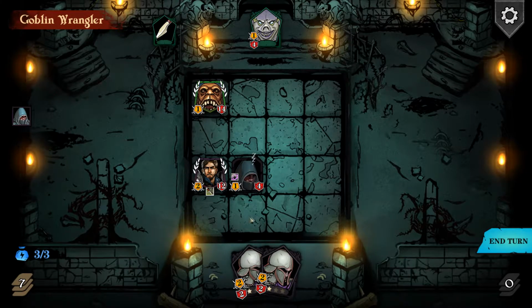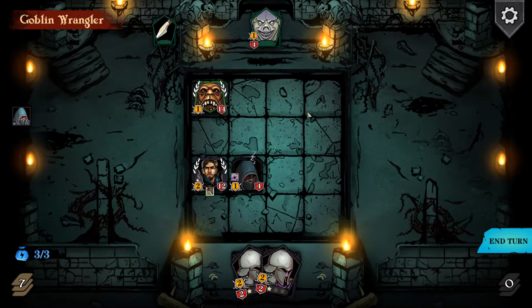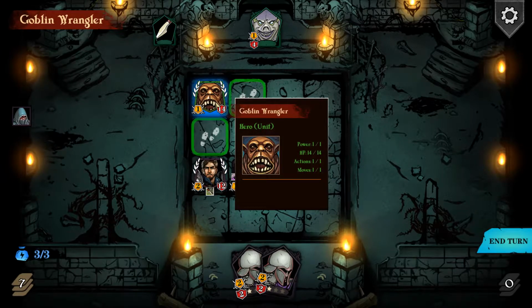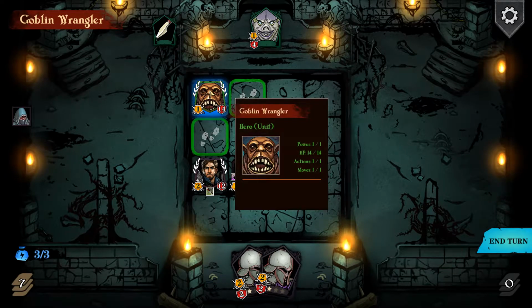What happens if you lose all your minions? Well, if you lose your hero, you die. So, permadeath, right? Your hero dies, the run ends, and you need to start from the beginning. So, protecting the hero is of paramount importance. On the flip side, killing the enemy hero ends the encounter. It doesn't matter if he has 10 more units on the field, if you kill the hero, you're done, right?